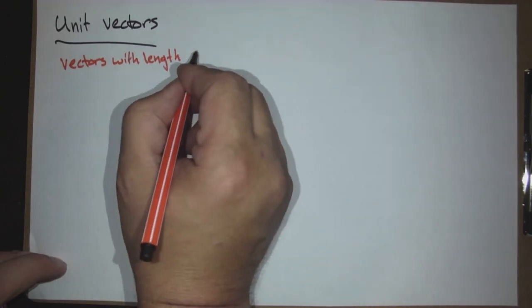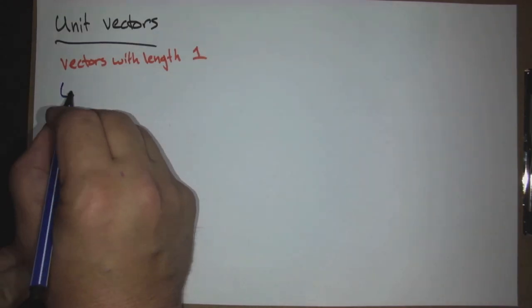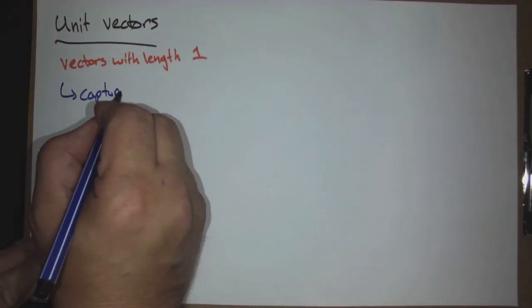Now, why do we give these a special name? Well, if you know ahead of time that your vector has length 1, what's the important information about your vector? Direction. Because remember, vectors only have 2 things: length, or magnitude, and direction. So if you are told your vector has length 1, all I care about is the direction of that vector. So why do we use unit vectors? Well, these capture direction information.